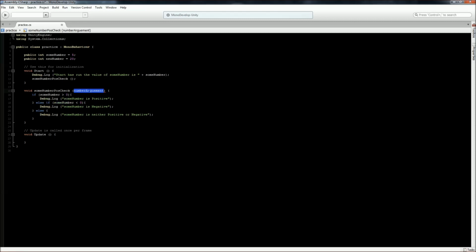For one thing, let's rename your function from some number pause check to just pause check, and I think that's going to make it a little easier for us to keep straight that it's in no way going to be tied specifically to some number anymore. Okay. And so you'll change it there too. Because now where it says pause check, inside this parentheses, where your cursor currently is, that one needs to know its type. That one needs to know if it's an integer, if it's a float, if it's whatever. And then you can give it a name.